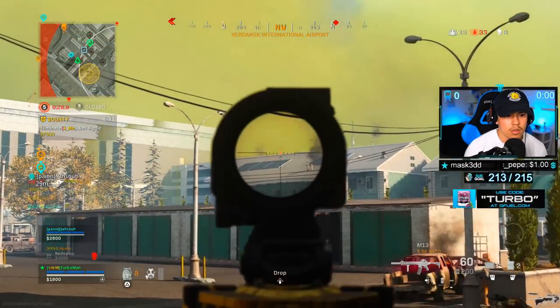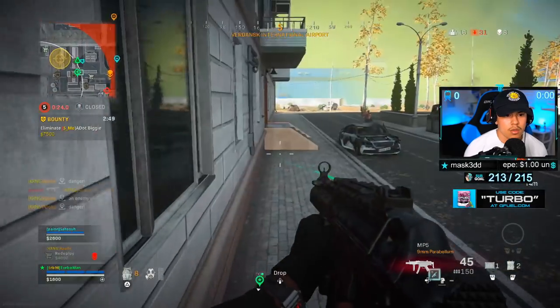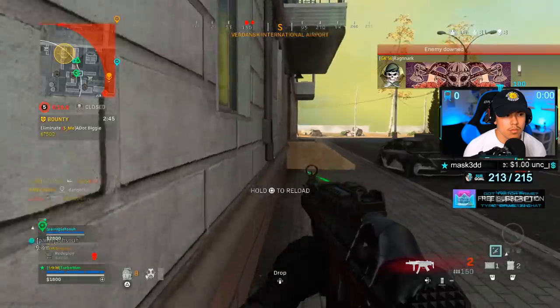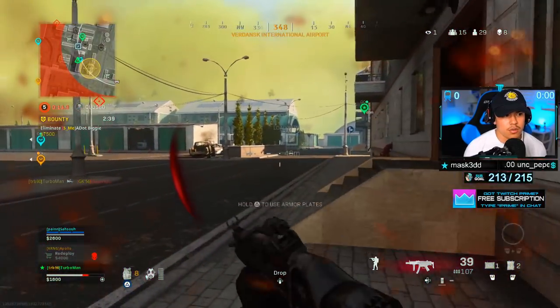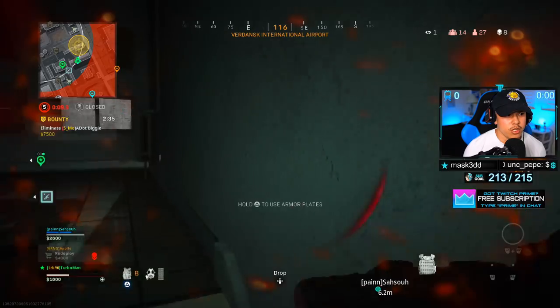Bro, I got a team on me. I got a team on me, my brother, man. I'm coming to you. Get in here, get in here. They gotta get zone, dude. They gotta get zone. Oh, shoot. Oh my gosh. I'm healing, I'm healing.